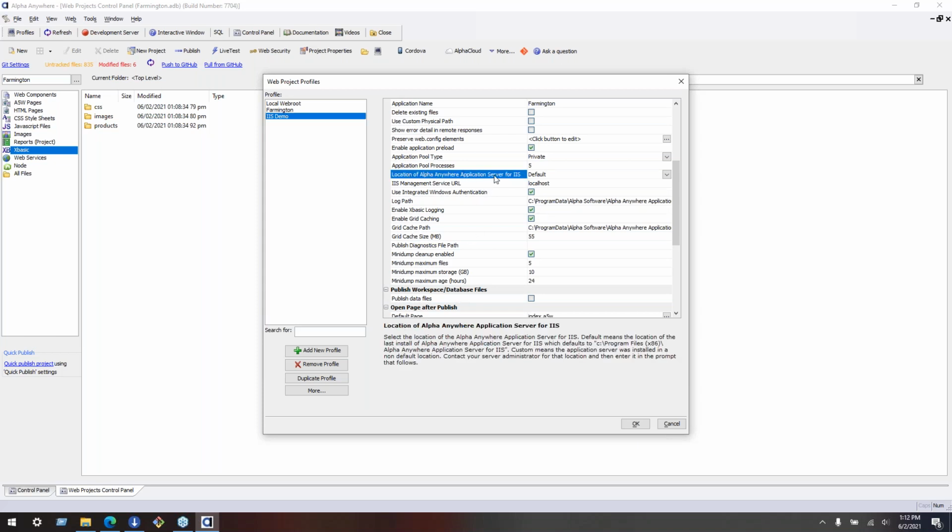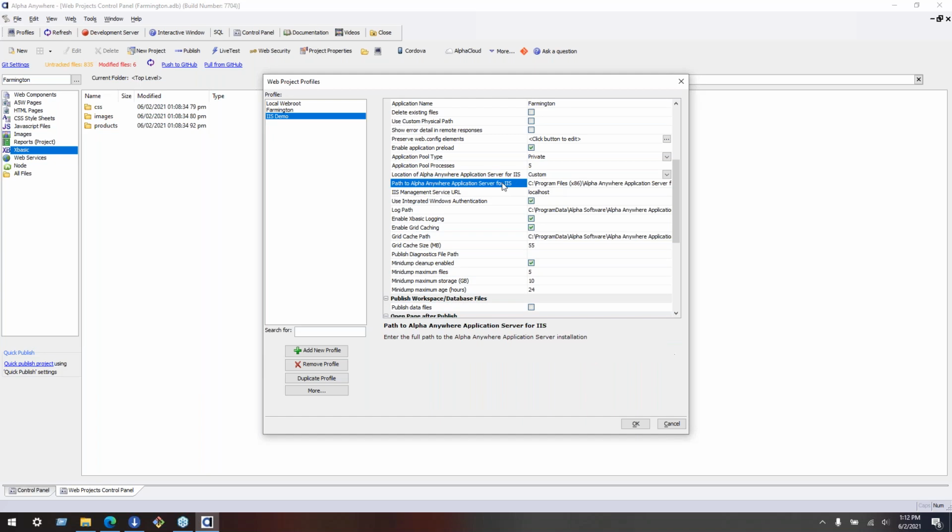It's called Location of Alpha Anywhere Application Server for IIS, and it's set to default, and default is the thing that's going to just use whatever you recently installed. If you change it to custom, it's going to ask for the path to where that application server lives. And this here, the C program files, Alpha Anywhere Application Server for IIS is what you need to change.